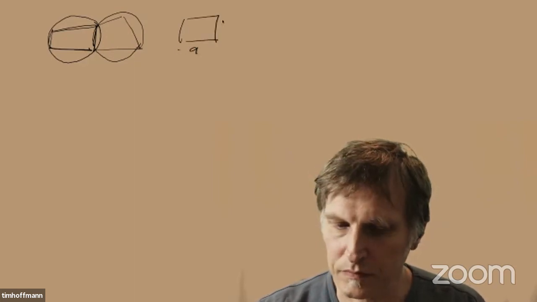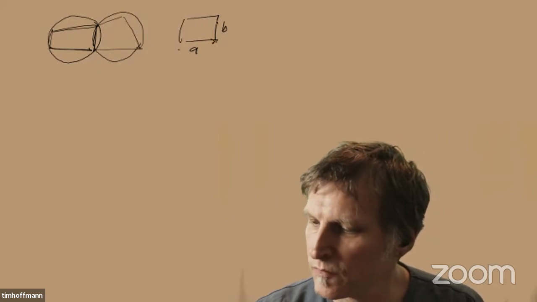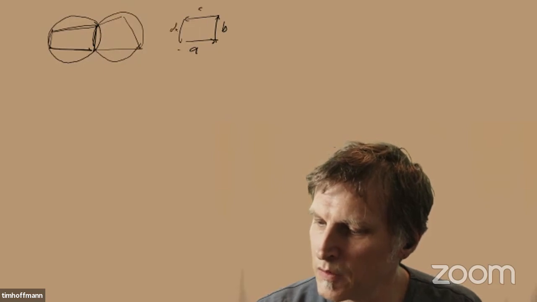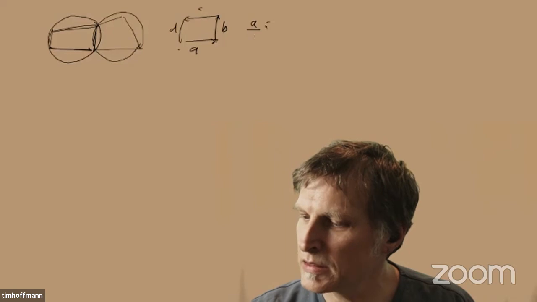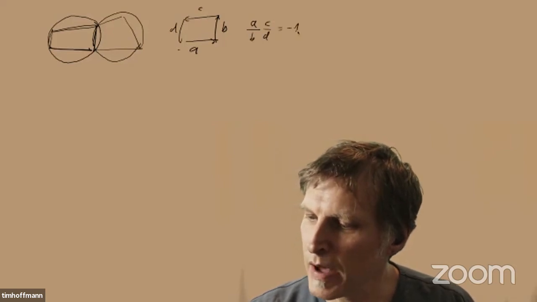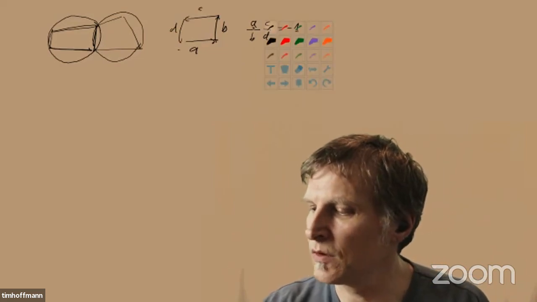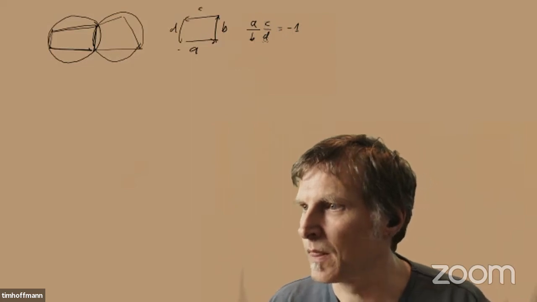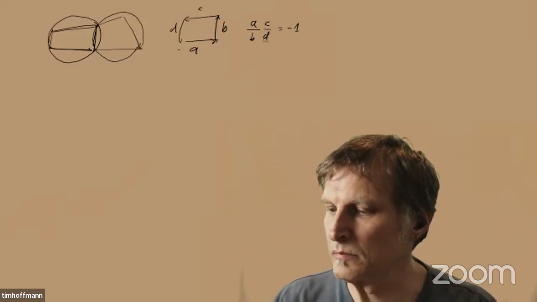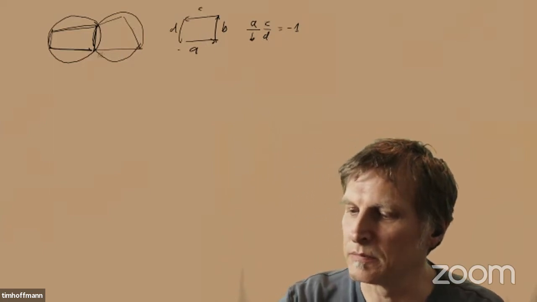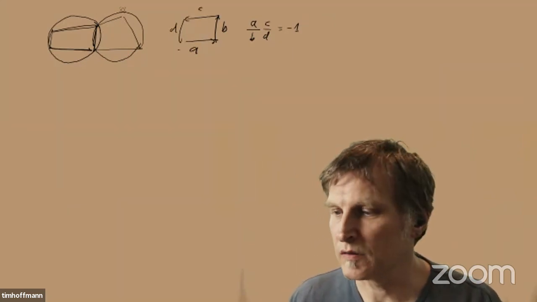And also, if you take the product of these edge lengths and divide it by the product of these edge lengths, it should be one. Another way to formulate this for the mathematicians amongst you is to say, if I have my quadrilateral and you write these vectors in the complex plane as A, B, C, and D, then you want A times C over B times D to be minus one. So the minus one is basically telling you that it is of magnitude one, that the product of these two lengths on top is the same as the product of the lengths down here. And the minus tells you that you're on a circle and the quadrilateral is embedded in the sense that the edges do not cross.